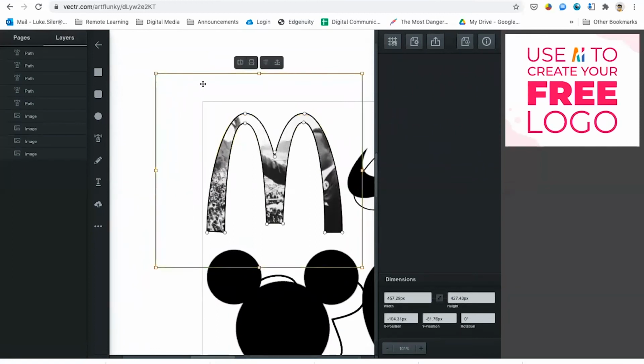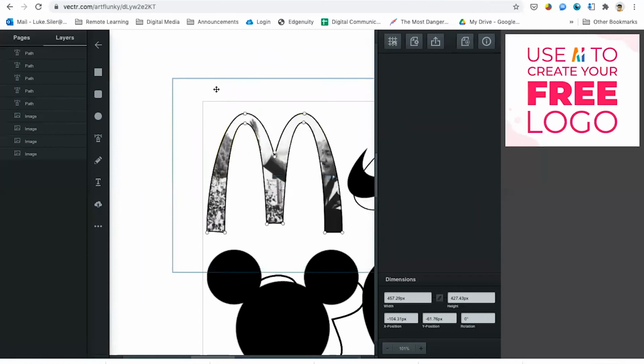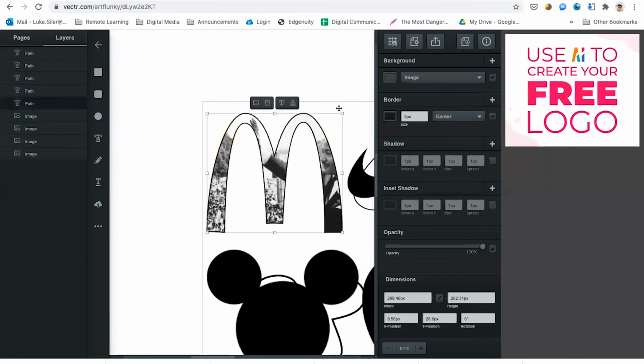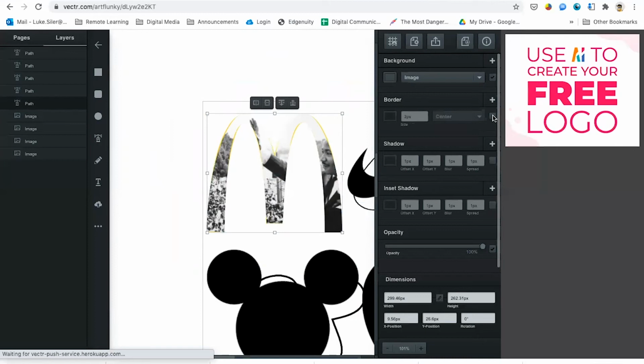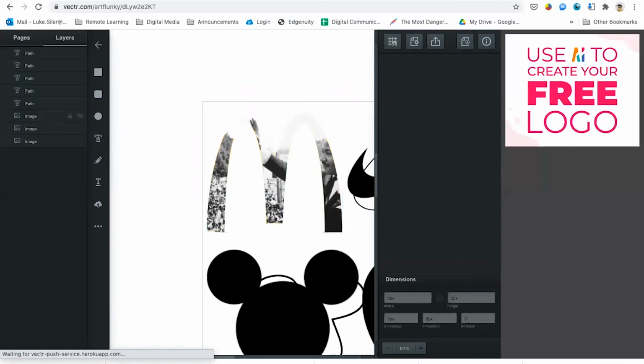Martin Luther King eating at McDonald's. Only in America. And I might actually just get rid of the border so it looks more stark. And the image is behind it. Go ahead and get rid of that. There we go. Got a wonderful McDonald's cutout.